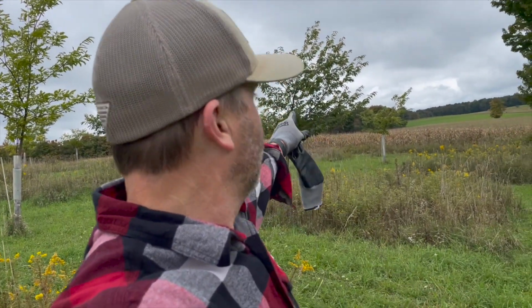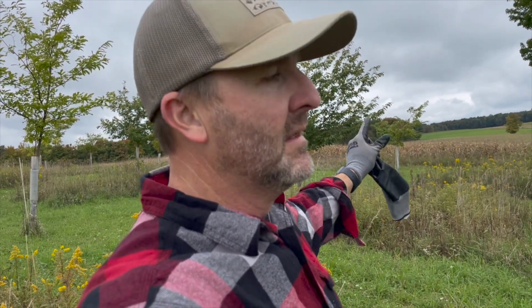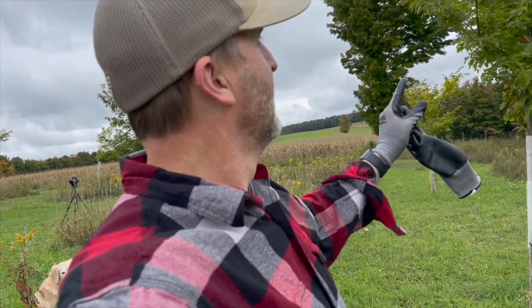I want to make an important correction, and I've said this wrong in about 10 videos, and I'm really sorry. The tree that you see back there that's producing right now, I have said is QING, Q-I-N-G, multiple times. I got off on my rows. That is a seedling of a Perry, P-E-R-R-Y. It's a seedling of it. It is not a named cultivar. This right here is a QING. I was one row off.